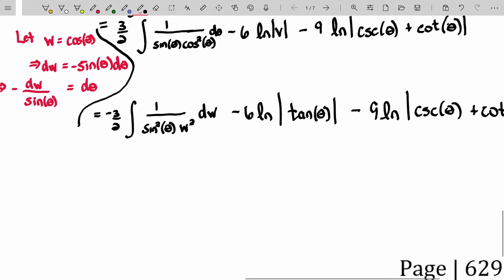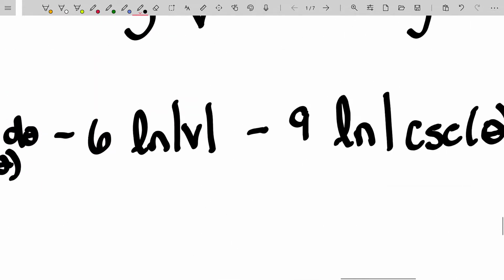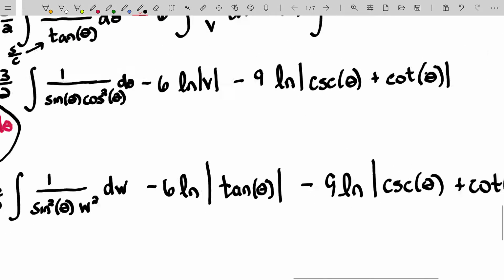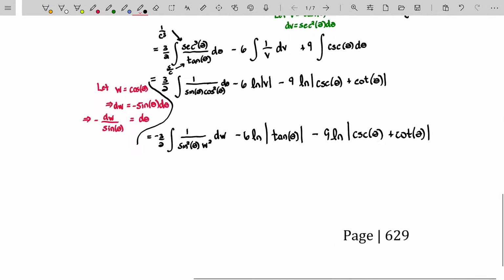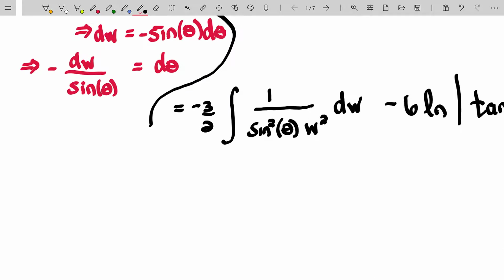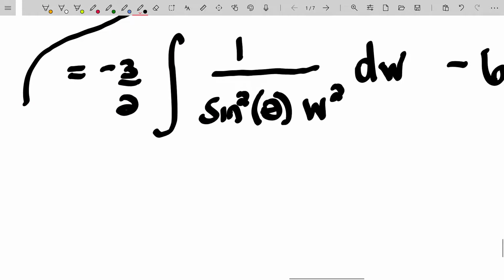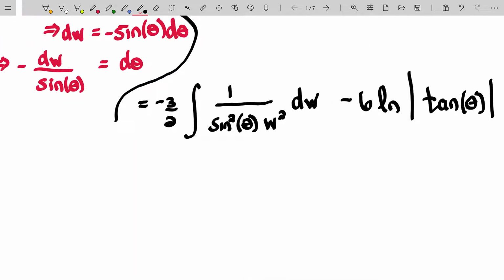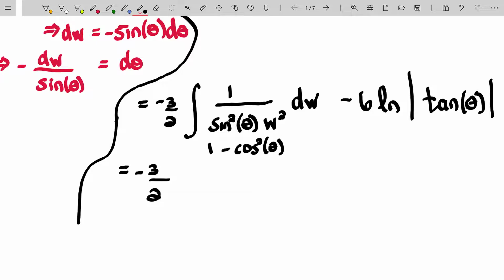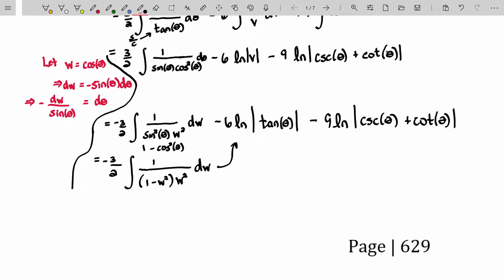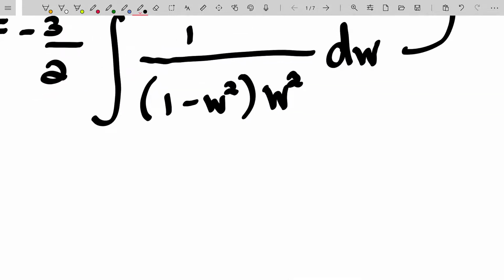All right. So you probably noticed that I traded out the v in the natural log there for the tangent of theta, which is what we let v equal. And I'll just finish out by saying, well, our substitution was w equals cosine of theta. I can write sine squared in terms of w's, or in terms of cosines, that is. And rather than rewrite all this ink, I'll just say that's 1 minus cosine squared of theta. That's what sine squared is. So that's going to be, and all this up here. This is just to convince you. I would have to go and do partial fraction decomposition.